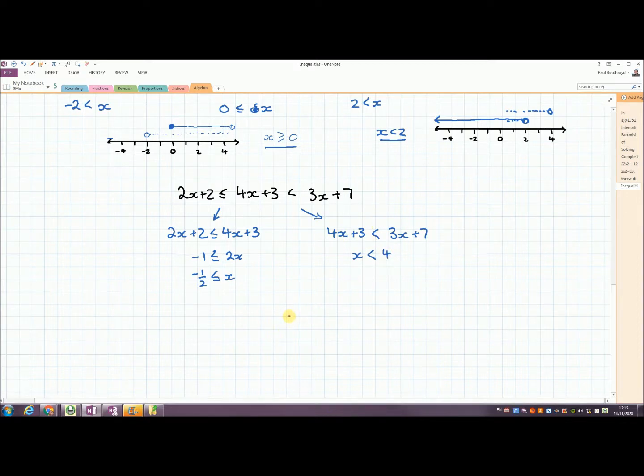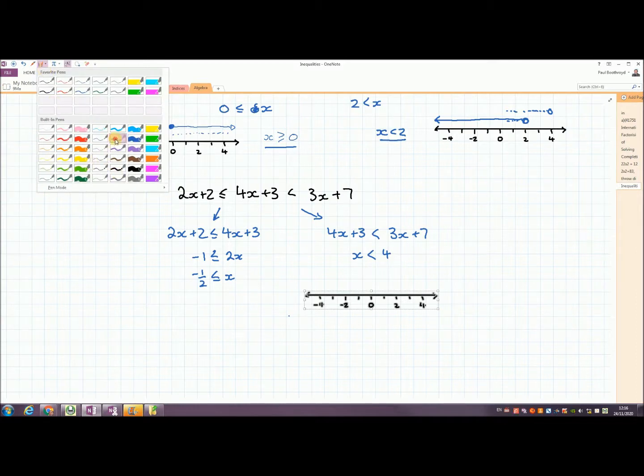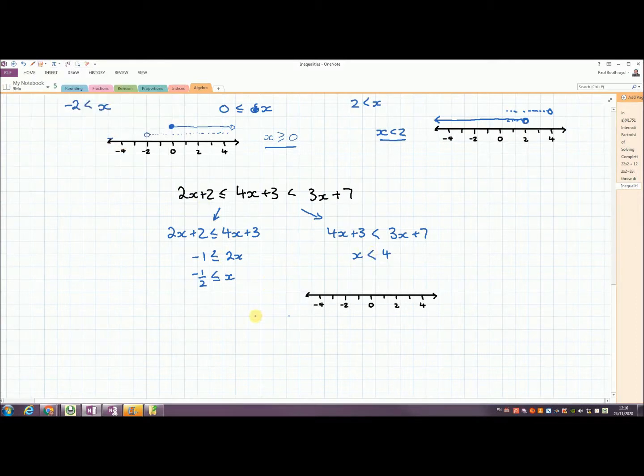So now I can actually place it here. Hopefully. It seems to have lost it, so I'll just grab my axis. And what we get as a solution for this one is a series of values which... So the final solution to this one, first of all, because of the order these are in, we've got minus a half is less than or equal to x, is less than 4, and minus a half is less than 4 is true. I can represent it in this form.